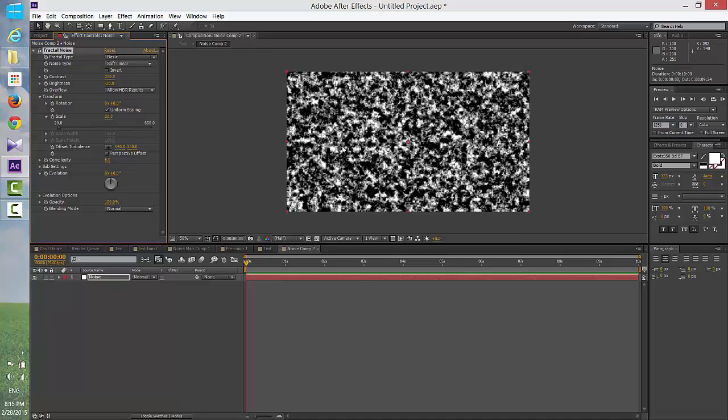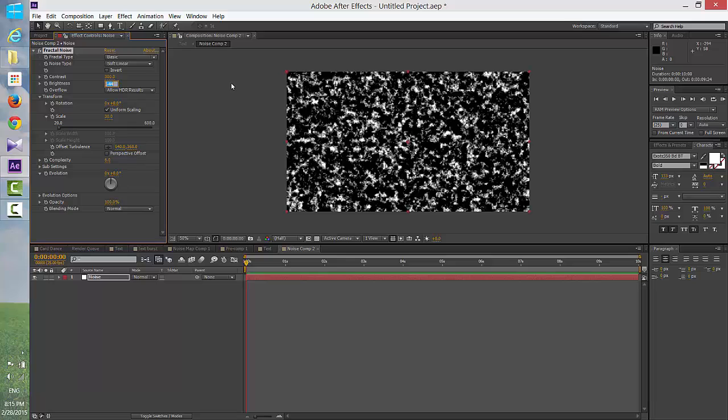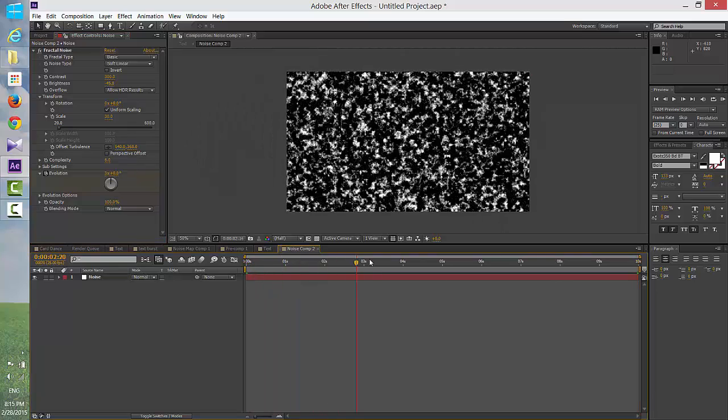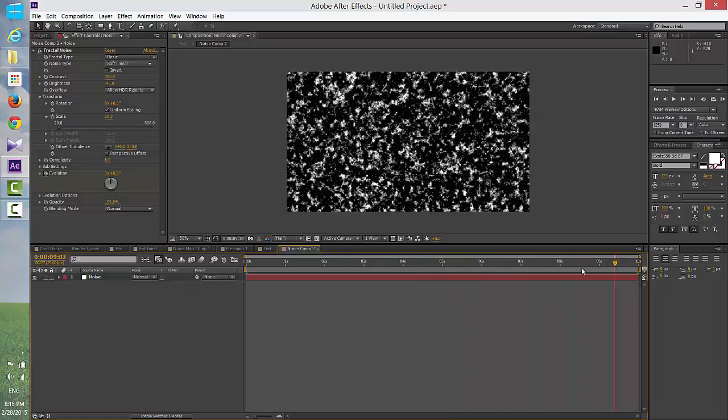Okay, now basically if I look at it, it looks pretty nice. I'll change contrast to 300 now and see if I can really boost it a bit, and brightness I'll do -45. This looks nice, and we will go down to make the evolution change. So evolution I'll give it starting position 0, and over the end it should be evolving for maybe 3 times, so 3 rotations. So there is some heavy pixelation and animation going on.